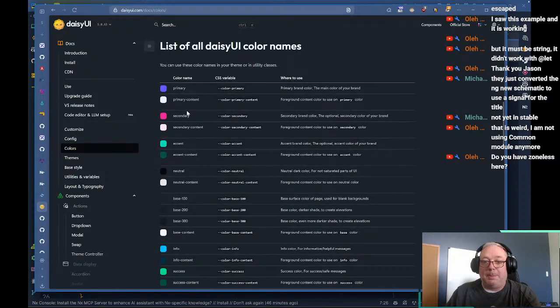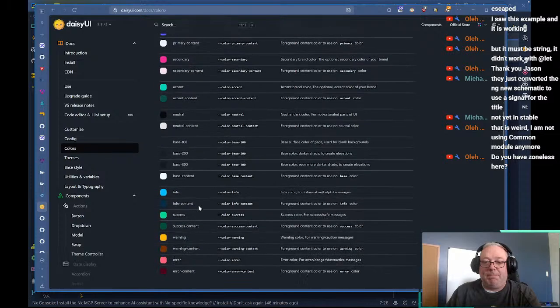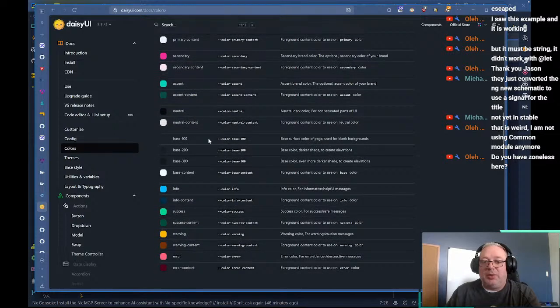Base 100 mixes into the background pretty well. There wasn't a BG base 300.